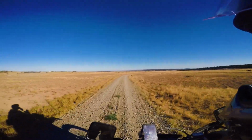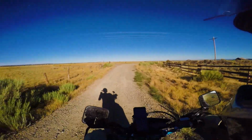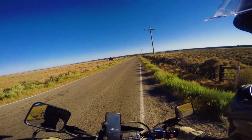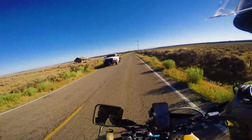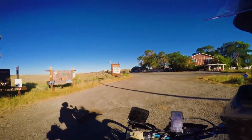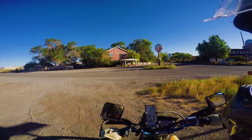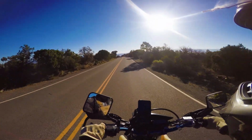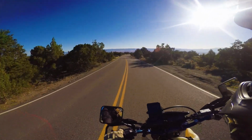But I still wanted to be able to offer folks an opportunity to go explore, see some of the best of western Colorado, and do it in a way that they can know where they're going, what kind of terrain to expect, and about how long it's going to take. So these self-guided rides I'm putting together for folks who, if they want to come stay with us in our campers here on our property, or rent bikes from us and go do day trips, or maybe even some multi-day trips, they'll have some information available so they can go on these rides and know where they're going and how long it's going to take and so forth.